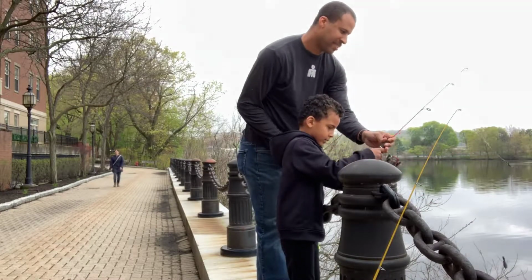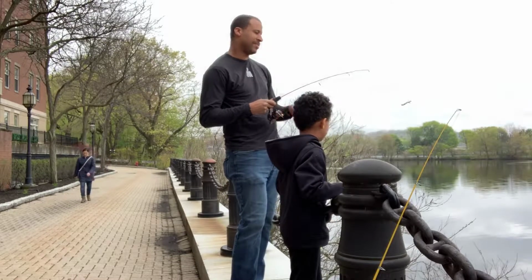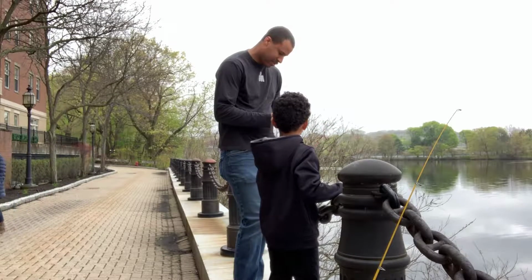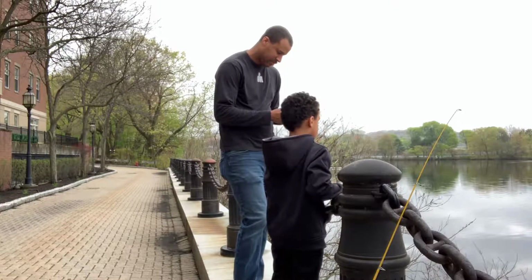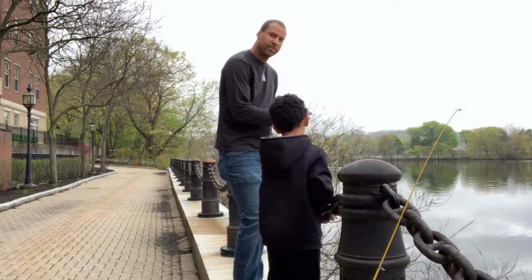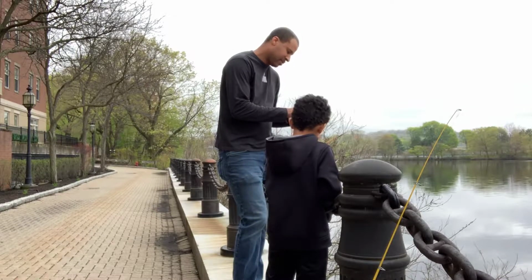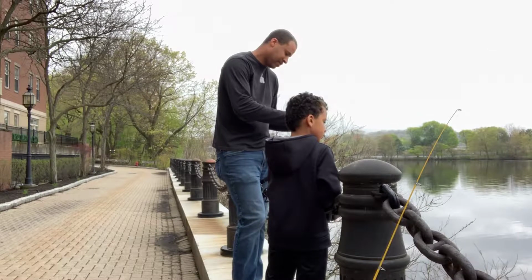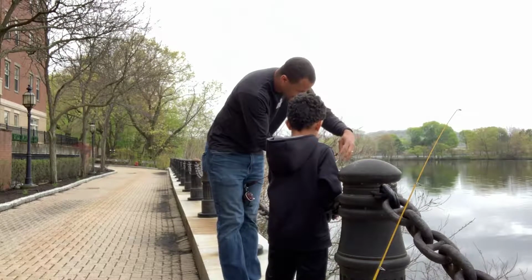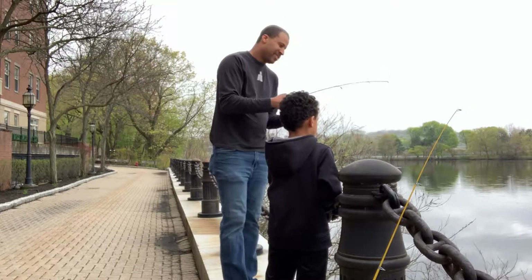You gotta make sure when you get him, you don't just reel in, you hook it back like this to make sure it's in his lips. He obviously bit this because he ripped the worm to shreds. And now I'm gonna get smaller. Well, he definitely bit off the back of the worm. Something's out there, and it's hungry. See that little thing right there? We're gonna leave that at the end. They're gonna eat that up, and then they're gonna get a little too much and get on that hook. And you got him.